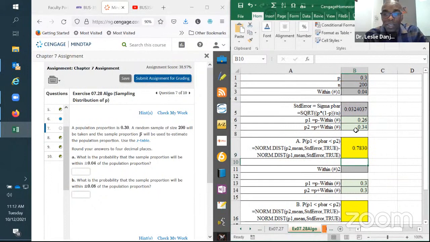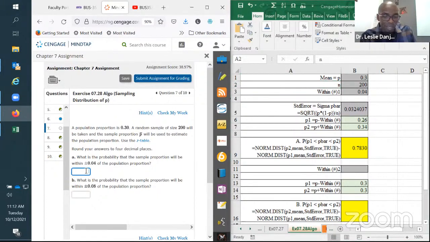Enter that. Guys, you have to make this Excel do what it do for you. I will put mean is the same, is equal to my P. So that way you don't forget it. Where do you find this mean value? The mean is the same as your P value. All right, make it do what it do for you. So in this example, I'm looking at 78%. And they want how many decimal places? 4 decimal places. Check your work.